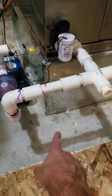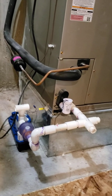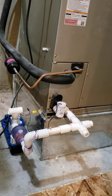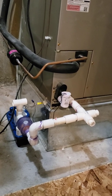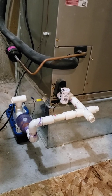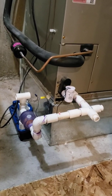That trap holds water for negative or positive pressure air handlers so it doesn't suck or pull air through the trap, which is necessary for the water to drain — especially in negative pressure systems. It's also an efficiency thing, because you don't want to push cold air out or pull outside condensation pump air into the air handler.